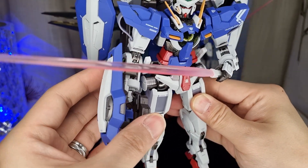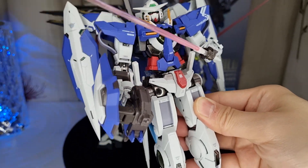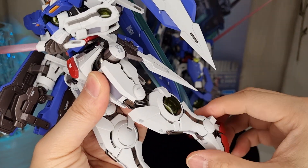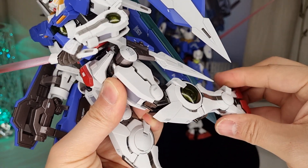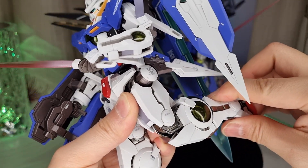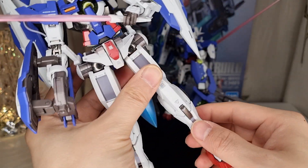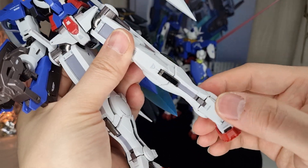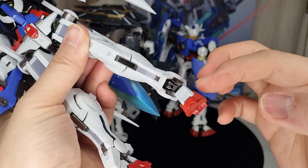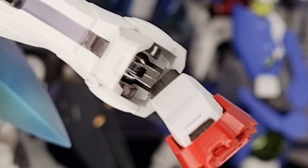The legs can also rotate, and the kneecap can turn though it's a bit restricted by surrounding parts — you have to maneuver a little to get movement. You can still achieve a decent range. All the parts are nice solid metal, and the feet can articulate too — you can see the metal piece inside the feet clearly.